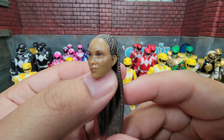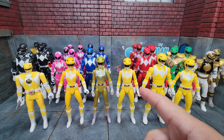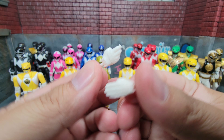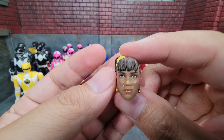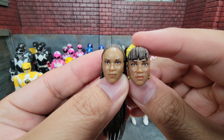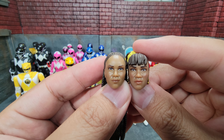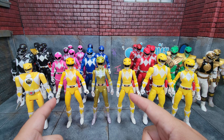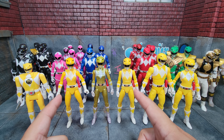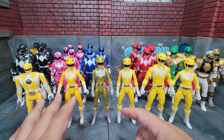The second Aisha release was part of a two-pack with Scorpina. Her Blade Blaster is in blaster mode — she comes with the bladed version but not the closed version. She has the same set of hands as her first two releases, the same energy effects as the first release but in a different color, and a second Aisha head which I also don't think is a great likeness. The two heads look like they might be different molds, though it's hard to tell between the paint apps and different hair. These first three releases are all basically the same figure. Interestingly, the yellow on the first release and this release is actually slightly different — the first is a brighter yellow, the second more of a goldenrod yellow, and I actually think the second color is better.